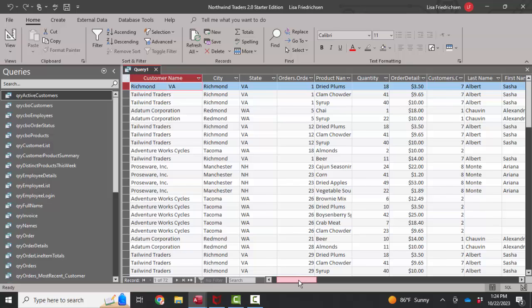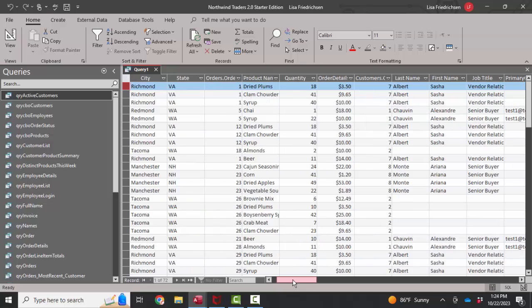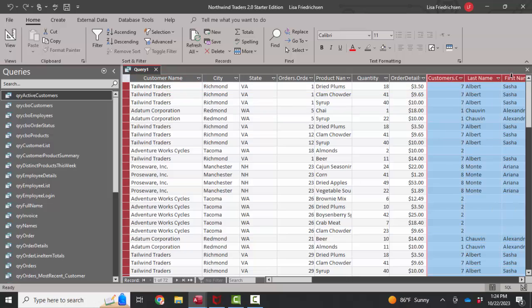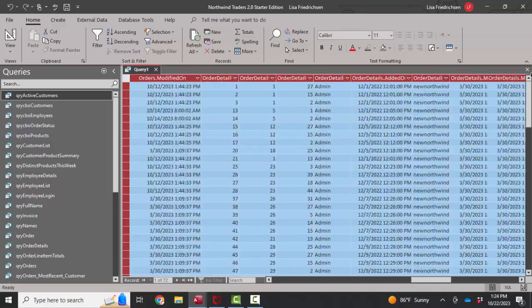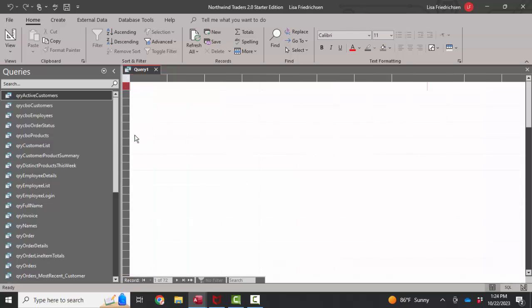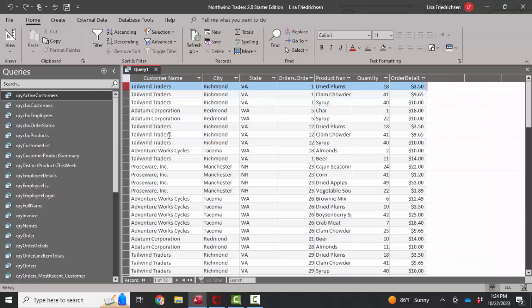But if I go to the right, I've got all these other fields. So one way to get rid of them in datasheet view is simply to hide them. I'm going to click and drag across these field names, because it's basically giving me all the other fields from all the other tables, and then right click and hide field. That gives me the datasheet view I want, but I'm still irritated that I have to do that.